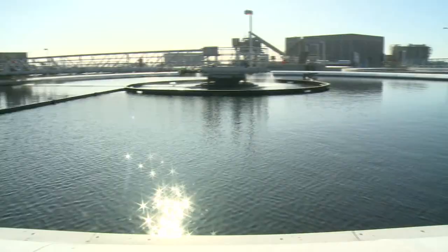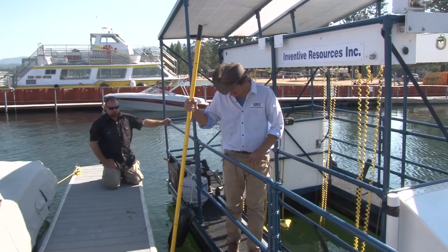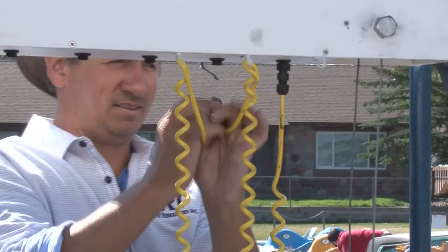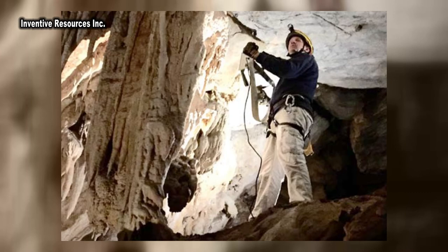UVC light is not new technology. Water treatment plants have been using the light for decades to treat drinking water. John is just using it to kill weeds — basically skinning it or doing a lethal sunburn. The process is simple: drop the lights from a boat and drag it across the weeds. Just within a few minutes of treatment we're able to treat the plants and cause them to drop. The proof is in the picture — this is a treated and non-treated area. It's pretty surprising.